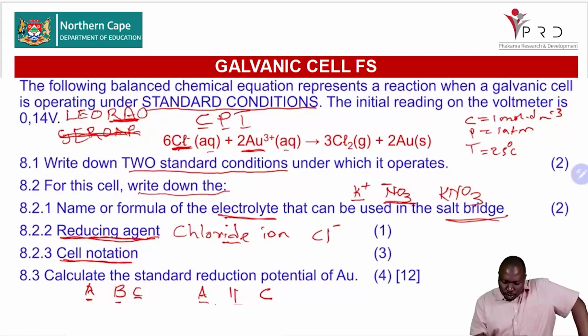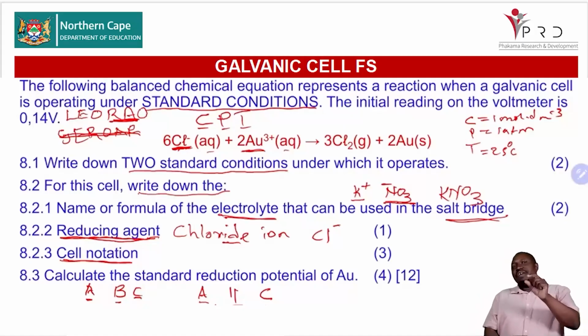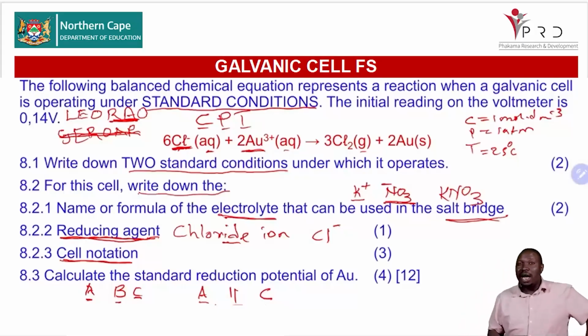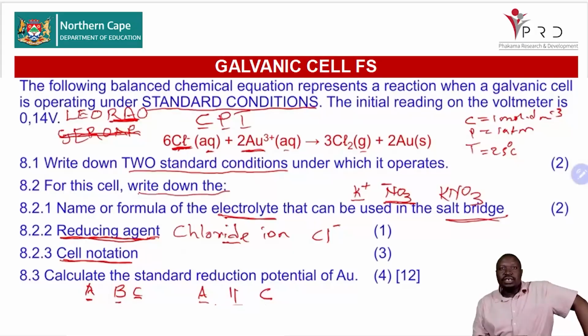So here you're going to have Cl- becoming Cl2. You put a solid line between them, because these two have different phases. That solid line shows that they have different phases. Remember, if all of them were aqueous solutions, for example, the same phase, you would just put a comma between them. But because chloride ion is aqueous and Cl2 is a gas, you put a solid line between them, indicating that these two have different phases.